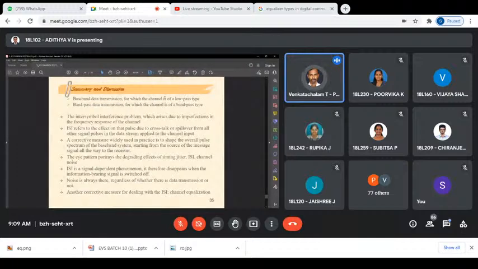But what about noise? You would have tried this in the electron devices lab or analog electronics lab. Noise is always there, even when you switch off the input signal. Let me repeat. Think about the LIC lab or the electron devices lab. When you switch off the signal generator, whatever output you get in the CRO, that is the noise. So they have gone for another corrective measure. The corrective measure is channel equalization.